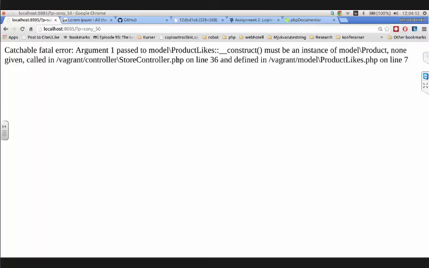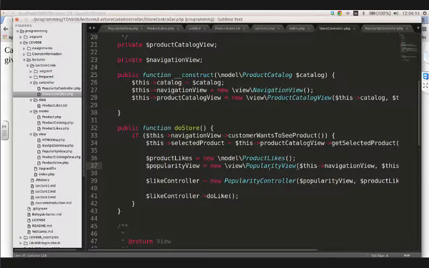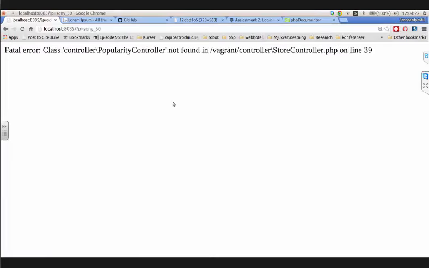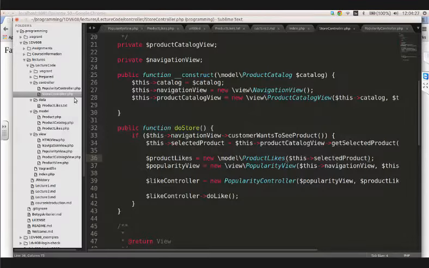Argument 1 to product likes must be a product. Okay, class popularity controller not found. I never included that one, right?